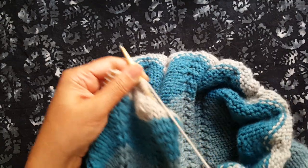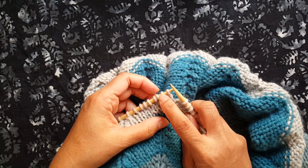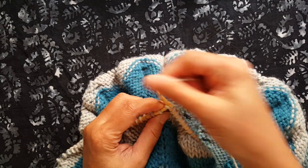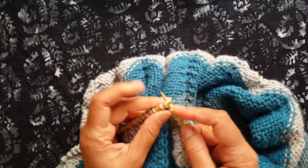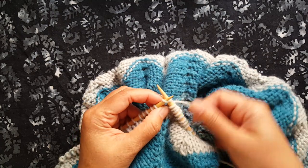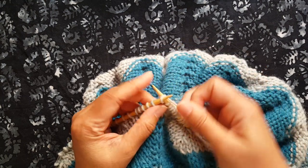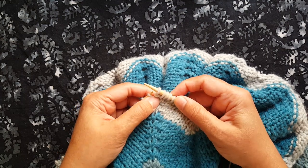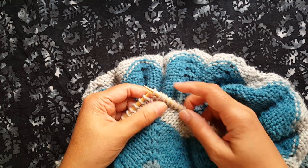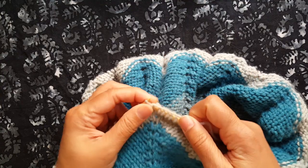And now we come to the point where we're going to do the increases. So to do the increases, we're going to do a knit front back and a knit front back. So we're going to do knit front back twice. We've already seen how to do that. Insert, knit, knit again through the back loop. That's your KFB 1 time. We'll do the KFB again into the next stitch. So again, knit, and then knit through the back loop. And so we've just taken 2 stitches and made 4 stitches out of those 2 stitches. So here we've decreased 4 down to 2. Here we've increased 2 up to 4. And then you knit the next 5 stitches.